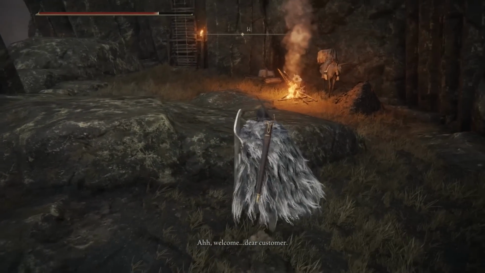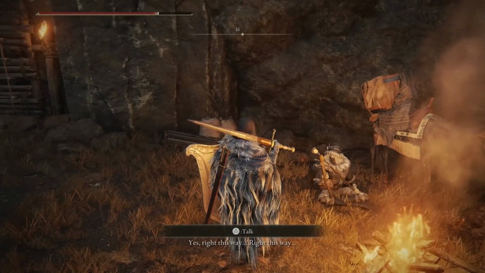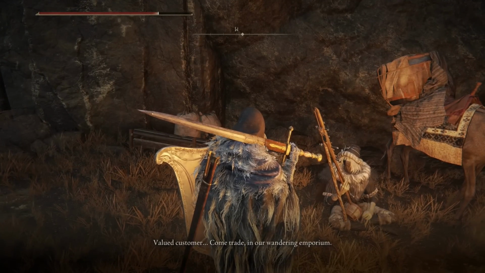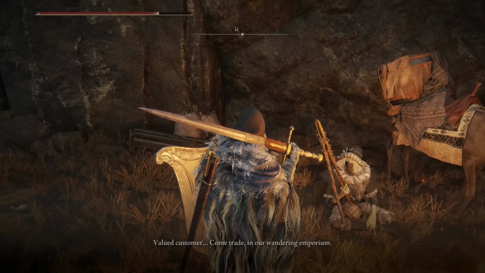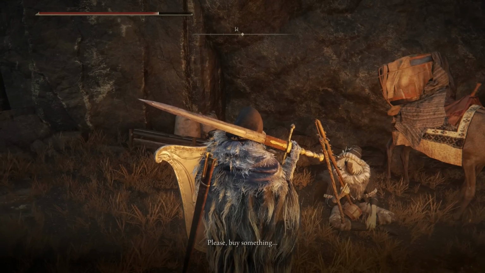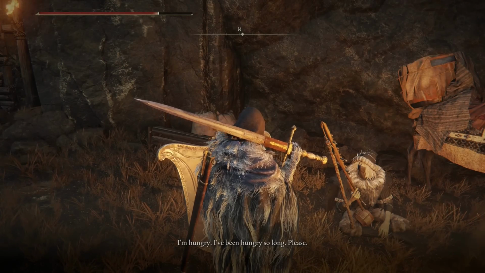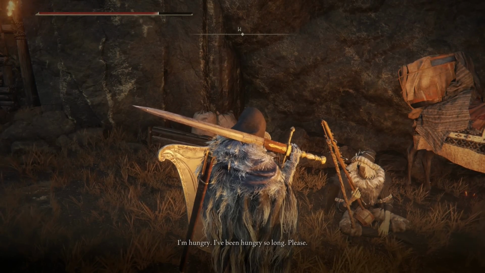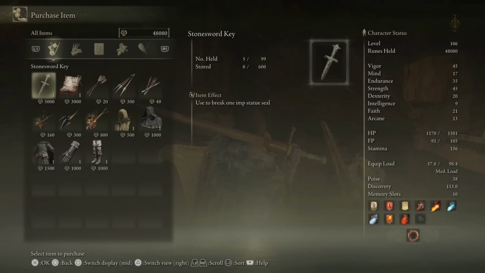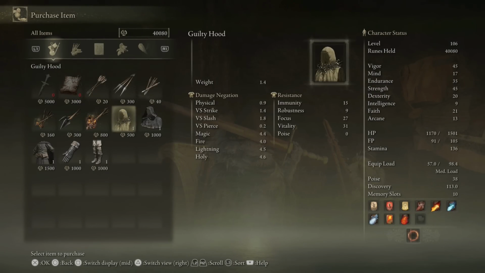Welcome. Oh. Dear customer. Dear merchant. Yes, right this way. Right this way. Ominous the way you say it, but... Welcome, valued customer. Come, trade in our wandering emporium. Please, buy something. You got it. I'm hungry. I've been hungry so long. Please? You've sold me on it. I come with custom. Thanks for the key. And the cookbook. And the whatever else.